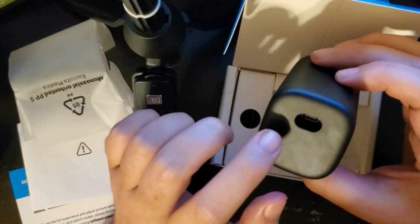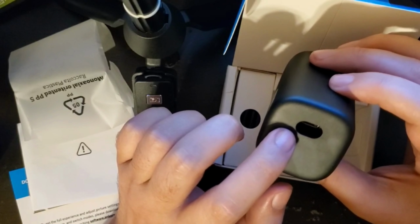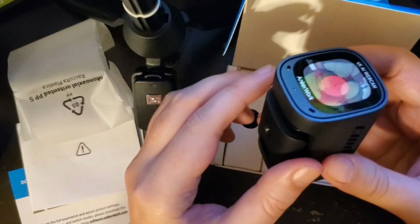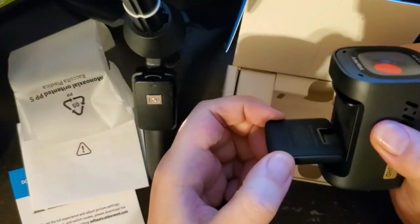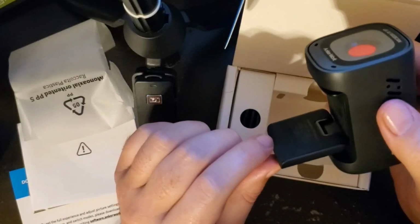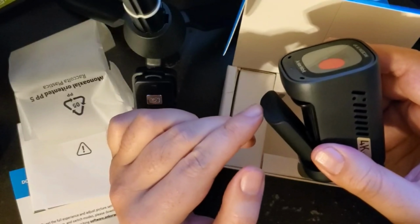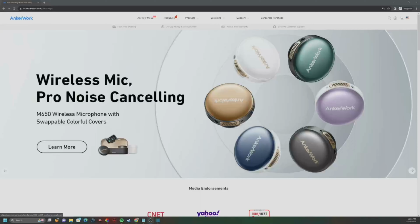On the back, we also have the USB plug-in, so you just plug this into your PC. And then on the bottom, this is where you attach it to your monitor. And alright, that wraps up the unboxing.